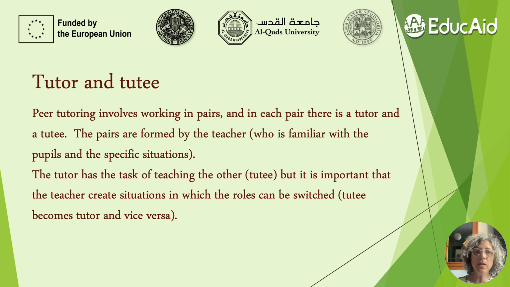Peer tutoring involves working in pairs, and in each pair there is a tutor and a tutee. The pairs are formed by the teacher, who is familiar with the pupils and the specific situations. The tutor has the task of teaching the tutee, but it is important that the teacher create situations in which the roles can be switched, so the tutee becomes tutor and vice versa.